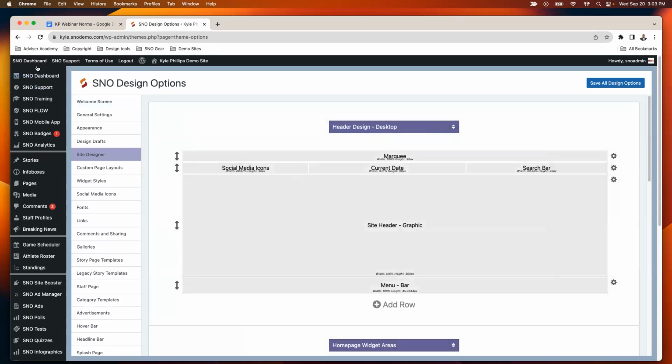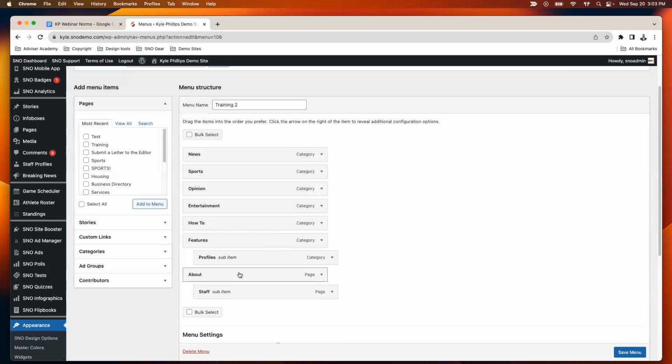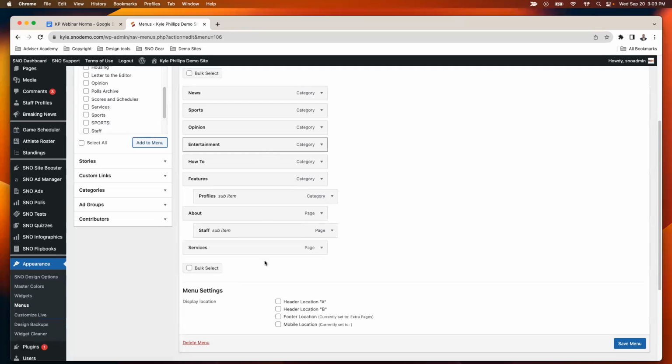So now that I know that, I can go back to my Edit Navigation Menus option here and make sure I select Training 2 and select, and then that will load here. So now, if I've added a new page, it will show up here in my list of pages, and I can just select that and then add it to the menu, and it will appear there at the bottom.